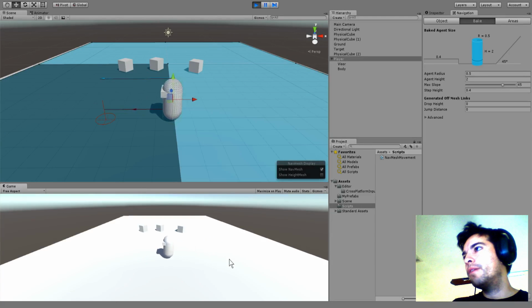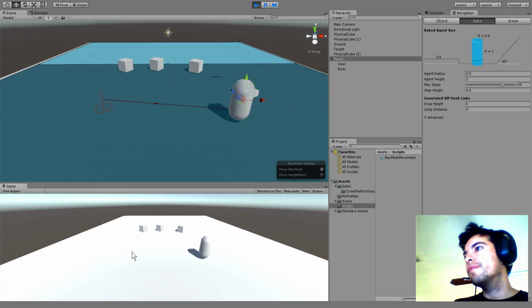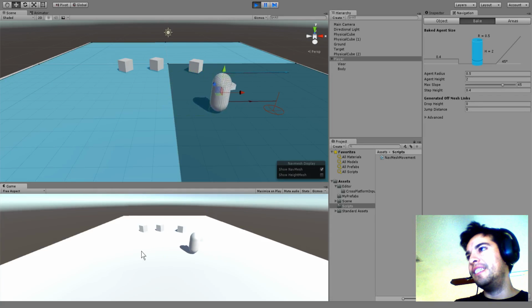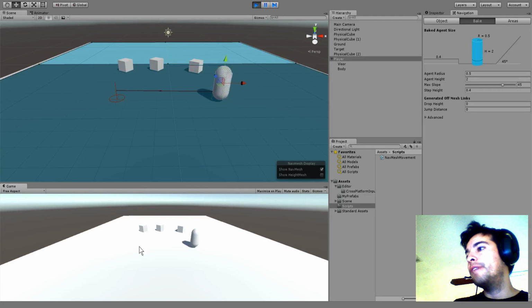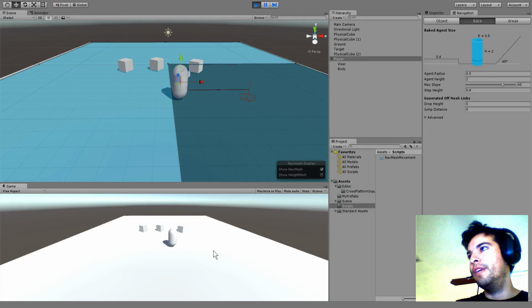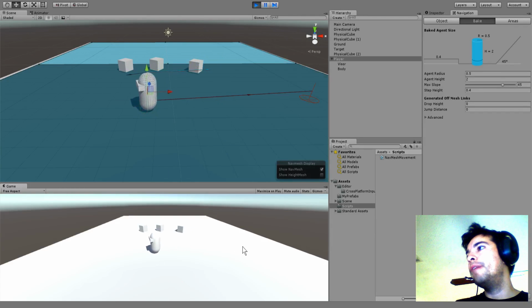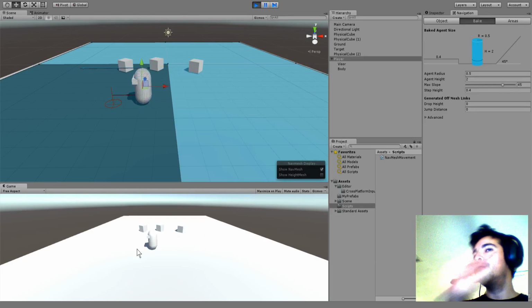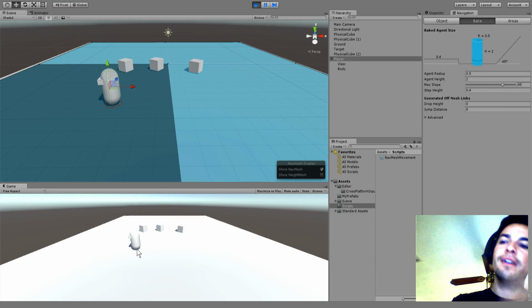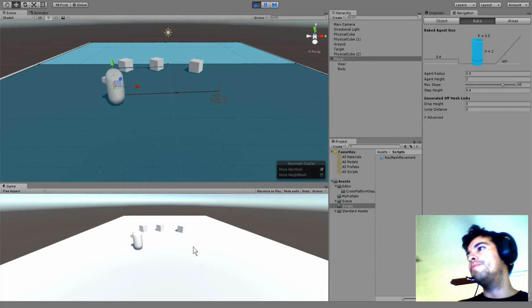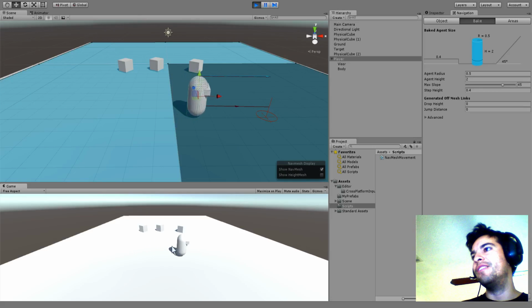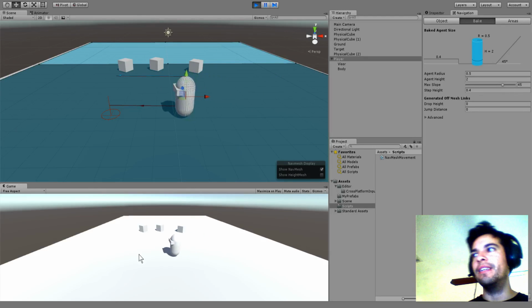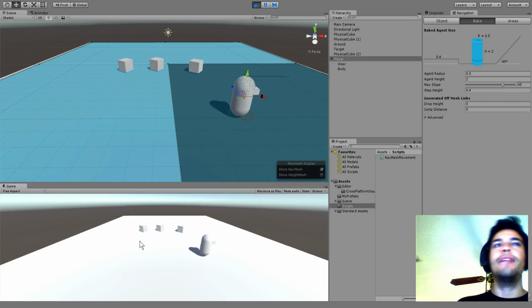The black arrow is his current velocity. It's computed in the navmesh agent component. So he's moving at that velocity towards that stuff. The rotation is being handled by navmesh agent component as well. And then that light blue arrow is the desired velocity. So if I click here, desired velocity is immediately to the left, but his real velocity has to kind of slow down and then go that way. And then that red arrow at the bottom is the best path to get to the destination, where the red circle is the destination. So hopefully that all makes sense.